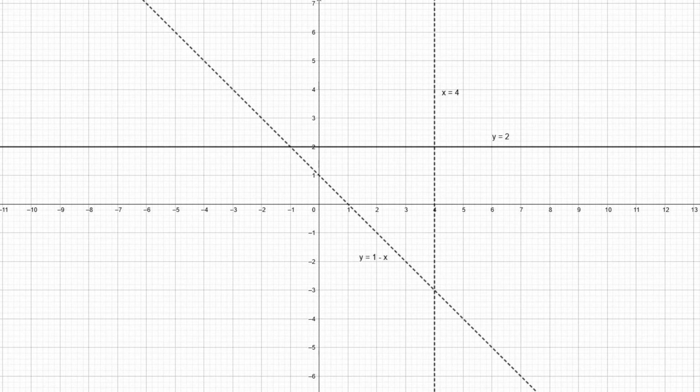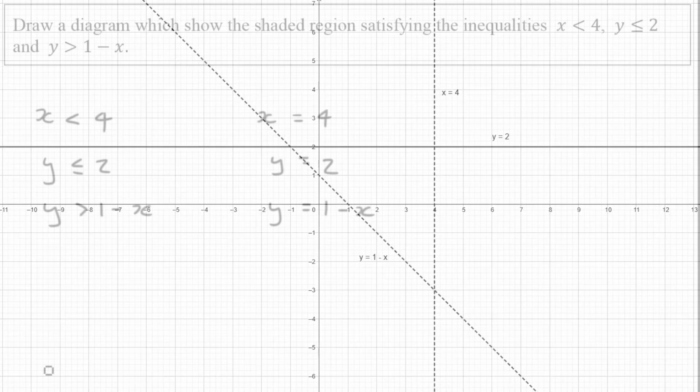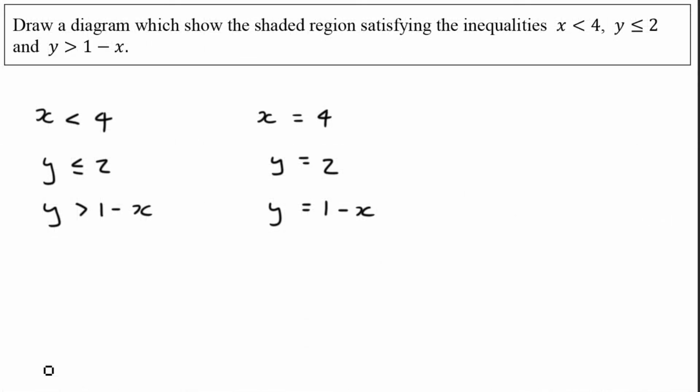Now why is one of these lines solid and two of them dotted? This is connected with the kind of inequality that we are considering. When we've drawn the line x equals 4, this is going to be in relationship to a strict inequality. In other words, when we finally work out which region is represented by x is less than 4, we are not going to include x equals 4 in there, so therefore we draw a dotted line. The same thing applies to y being greater than 1 minus x. However, when we are interested in the region where y is less than or equal to 2, we would allow the values y equals 2, so we draw a solid line.